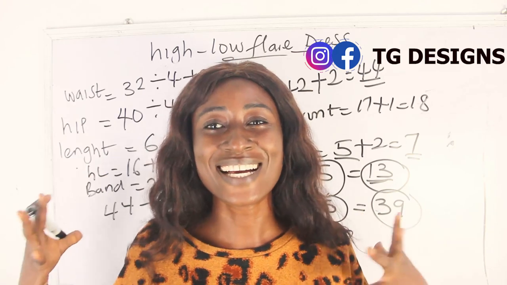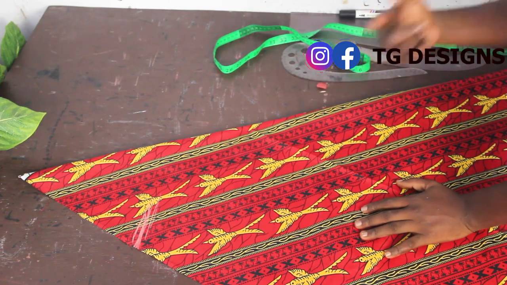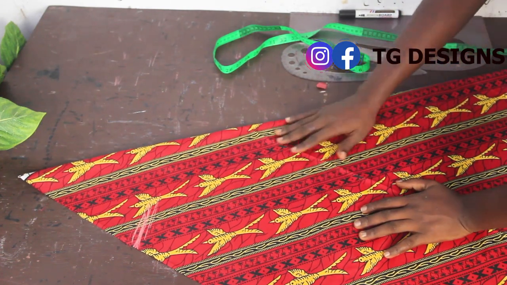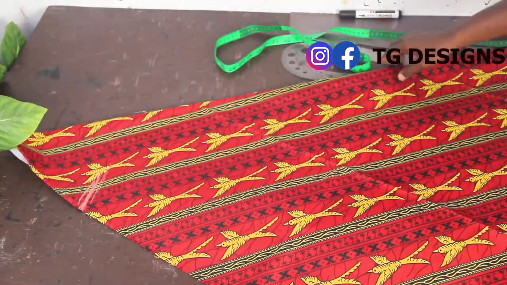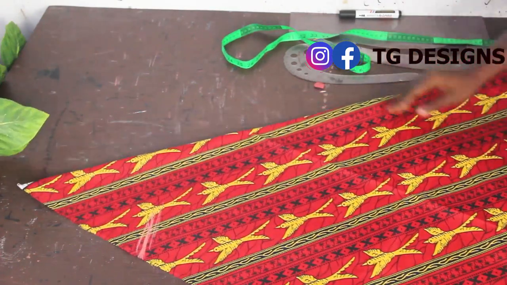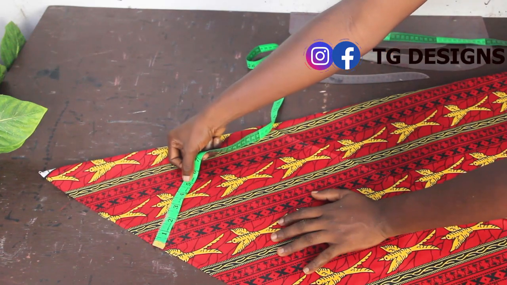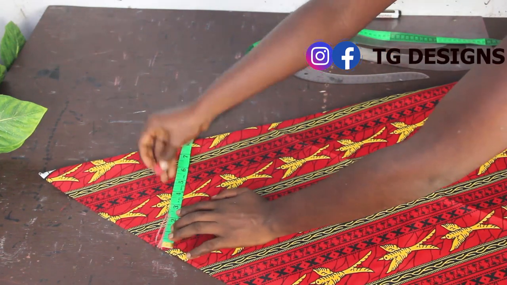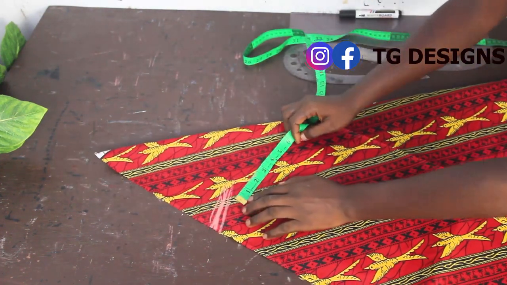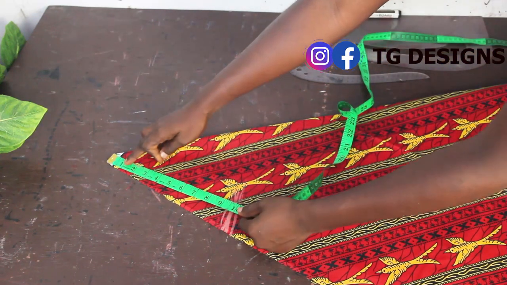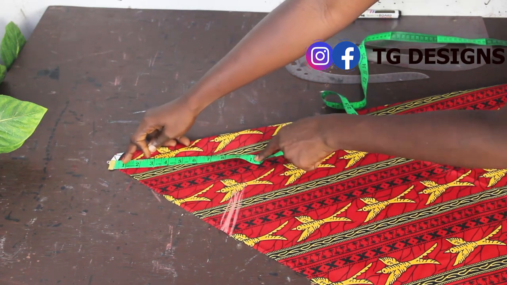Let's cut out the fabric. First, I'm cutting the back block. I fold my fabric in a triangular shape and cut out the back block. Waist divided by four — I'll place my tape measure where I have eight inches and mark the point for my waist measurement. Place the tape measure at that point, mark — I have 10 inches. Take it across and mark 10 inches, then connect the lines.